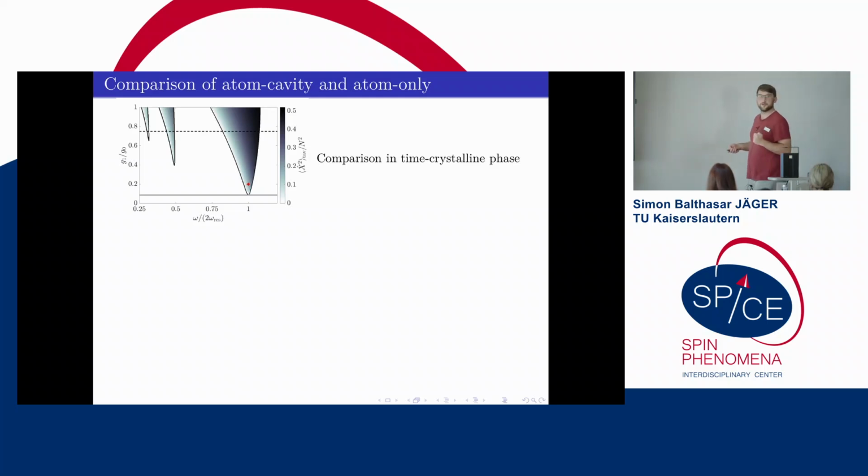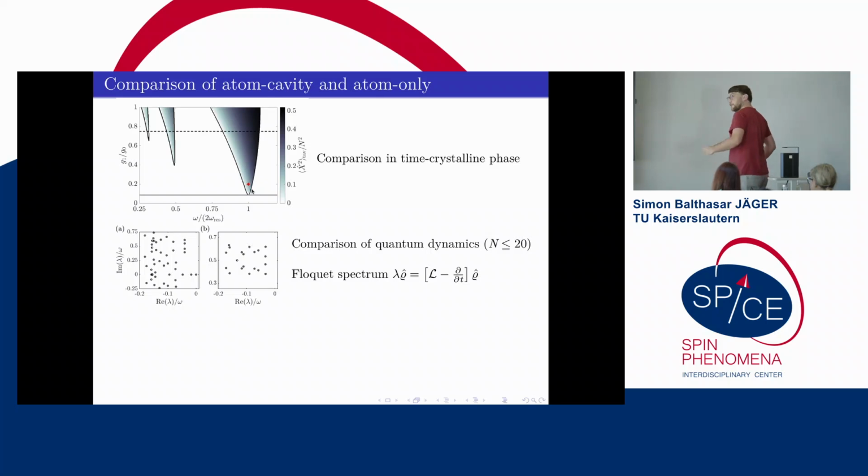Now I want to show you why we use such a toy model, because we can actually compare it to the full model and check whether it's good enough. I want to show you this especially in this time crystalline phase. The full quantum dynamics can still be studied with the atom-only description, but also with the atom cavity description, but only for small atom numbers, like 10, 20 atoms. This is just a comparison here.